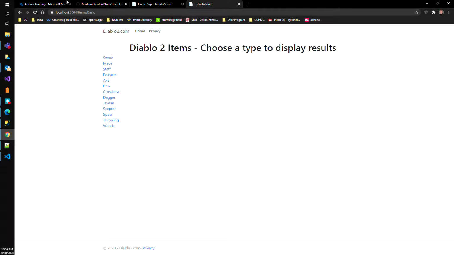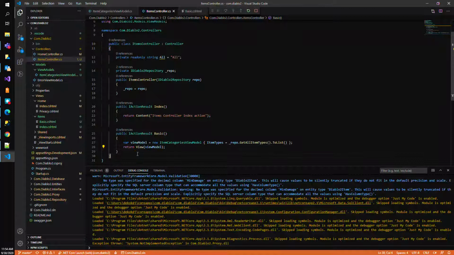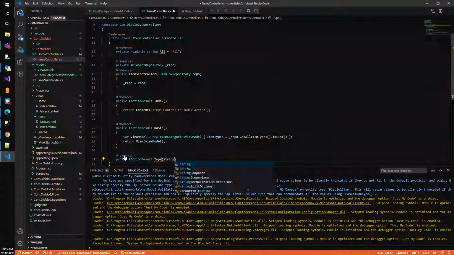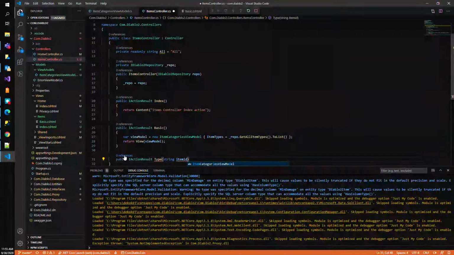So in order to go there, we'll need to make an action in our controller called type. So I'm going to say public ActionResult Type, string itemID.